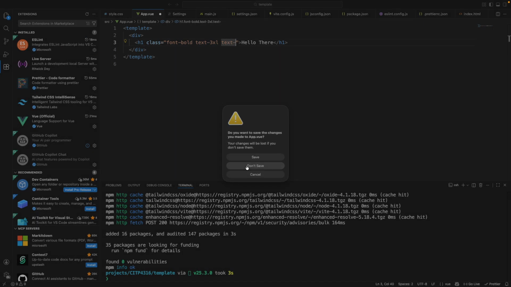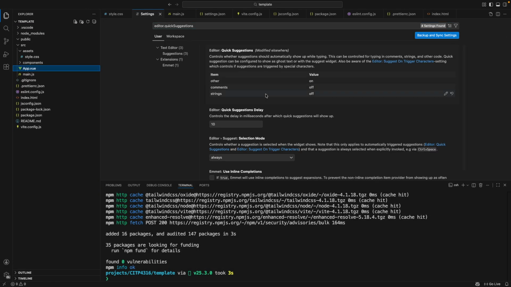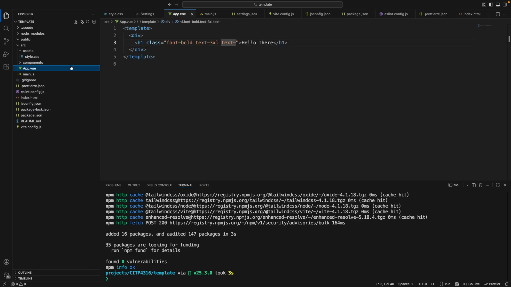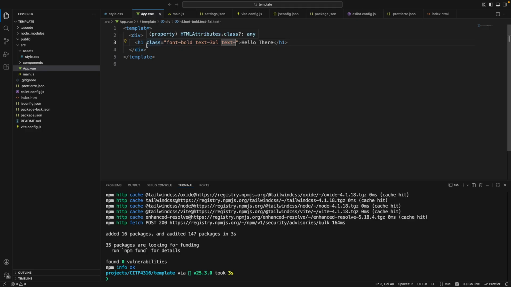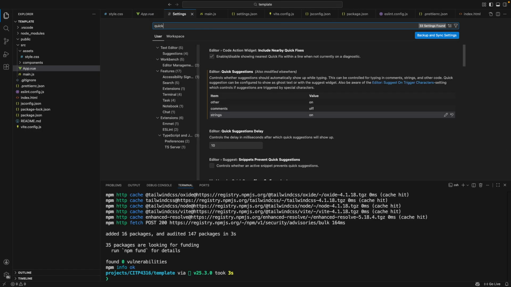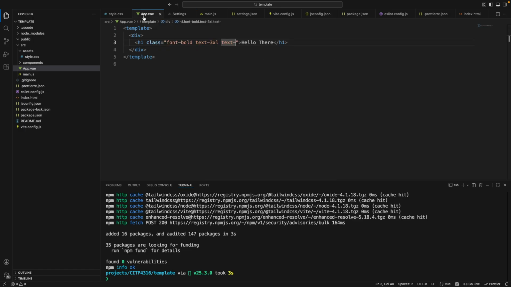Let's close this, don't save it. Somehow the strings quick suggestion stays as off. I'm not sure why. Let me do another one quick. Okay, looks like now it's keeping it on.